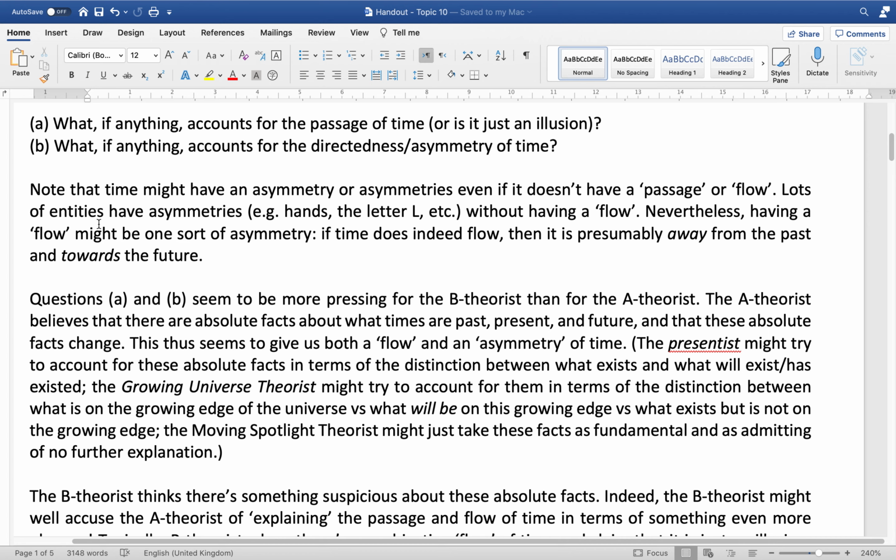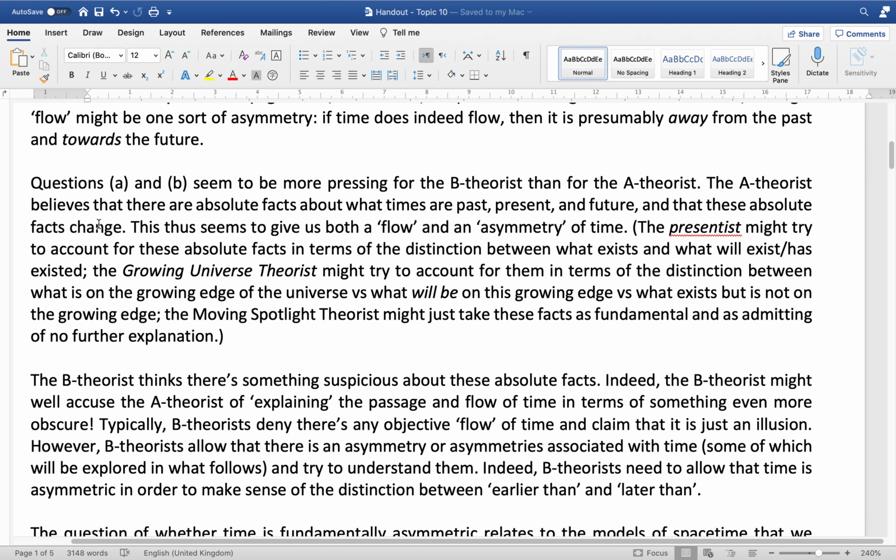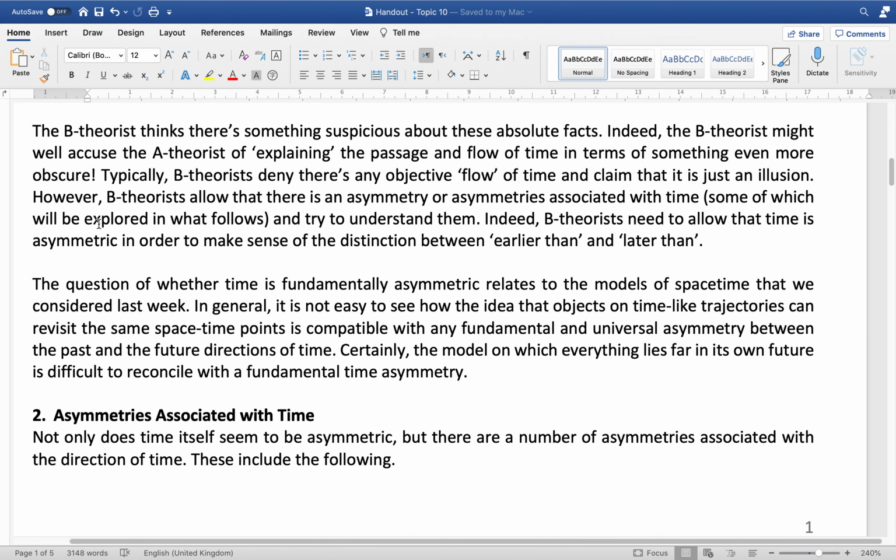So I guess what all these theories have in common, in a sense, is that they all think of time as passing or flowing, and this gives us a direction, because there's a direction in which time passes or flows. It flows from the past to the future. But obviously the B theorist can't avail herself of the notion of flow or passage in defining the arrow of time. So the B theorist might share McTaggart's qualms about the A properties, about the A series.